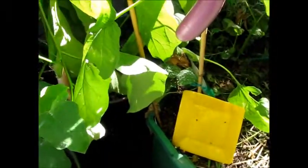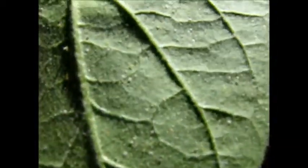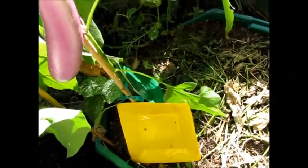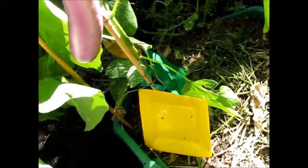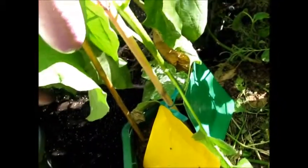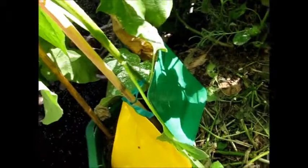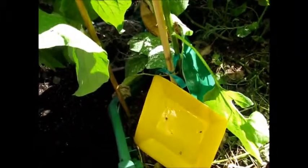Well, not really, in those, and then in the lettuce and stuff. But those plates seem to be working fine. Yeah, there's less of them. So I tried an experiment with those to see, the green and the white, and it looks like the yellow works better than the green. But the green also worked. So if you can't find yellow, the green will work if you buy a green plate and put that. But that's like your last resort. It'll work, but yellow is always going to be better. They like the yellow, I guess because it looks like the pollen or something.